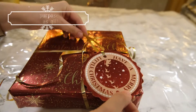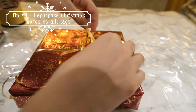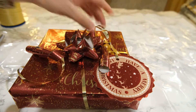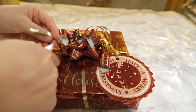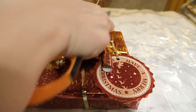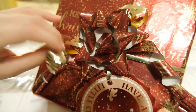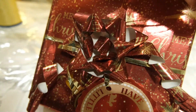Another tip for gift tags is to save some of the really pretty Christmas cards you receive and cut out the embellishments, because you can create really nice gift tags from them. It's something I do every year and you can get some really pretty results. You can also add on some extra ribbons for that extra bit of pizzazz, curling them using the same scissor action.